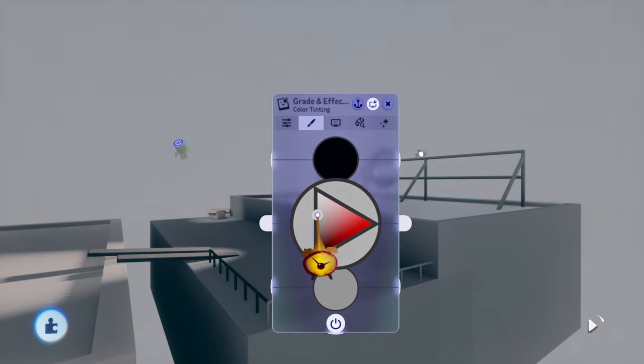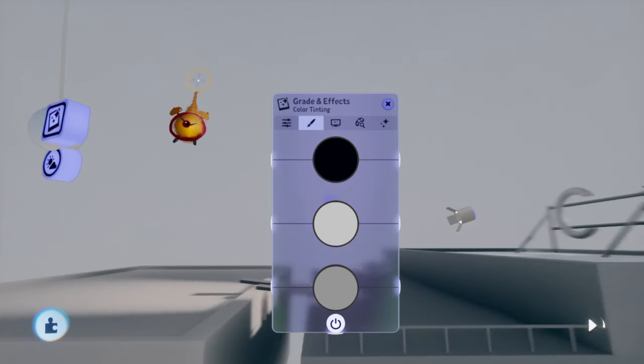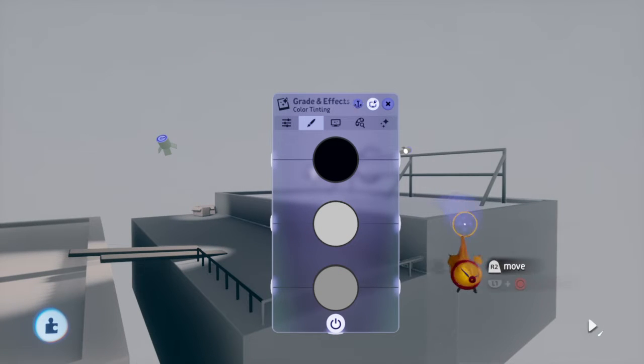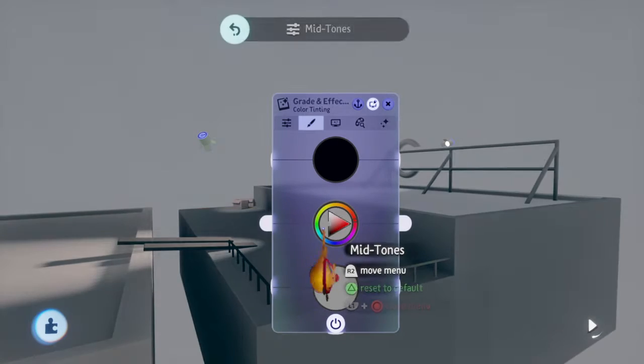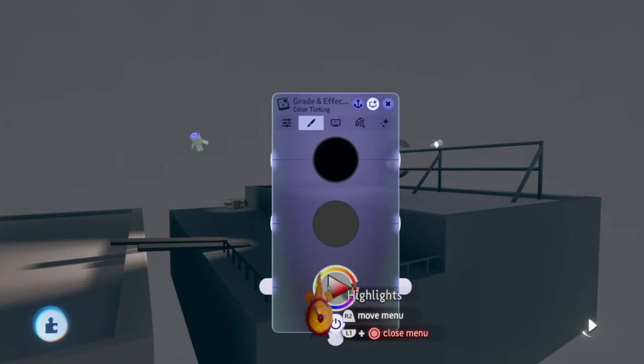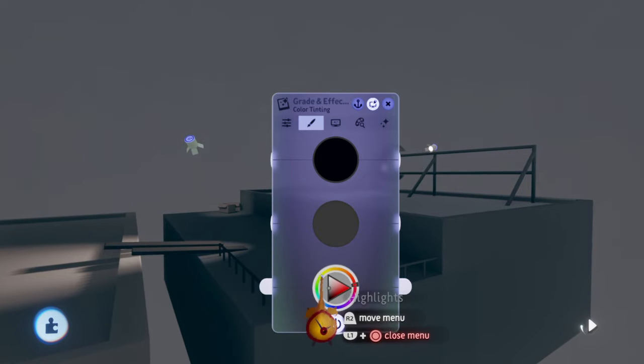You can also bring the midtones. This changes the brightness of the scene. And of course the middle tones. You can bring this down. You never want to bring this too far down though, because this does make a difference.